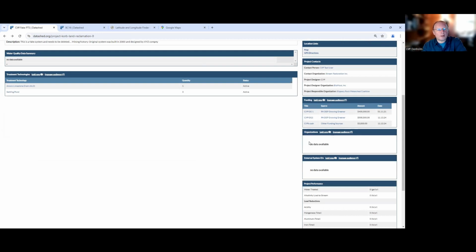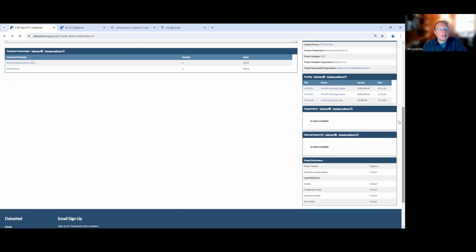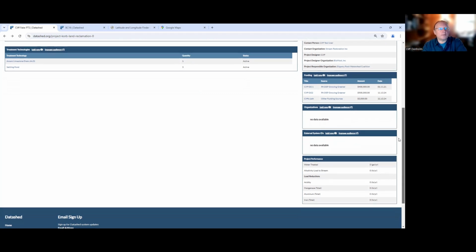The whole intention of this is being able to list who your project partners are. So you might have your organization in here. You might have, let's say, the local Boy Scout or Girl Scout troop, or maybe you worked with a college, or you worked with a designer. That's what this is intended to do, and so that's not currently being displayed. This external systems ID, you don't have to worry about that. You can totally ignore that. That's an internal thing from SRI.